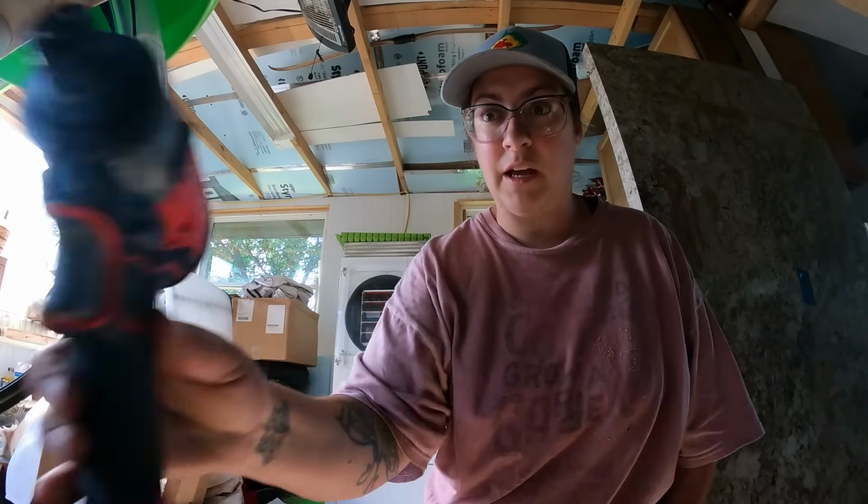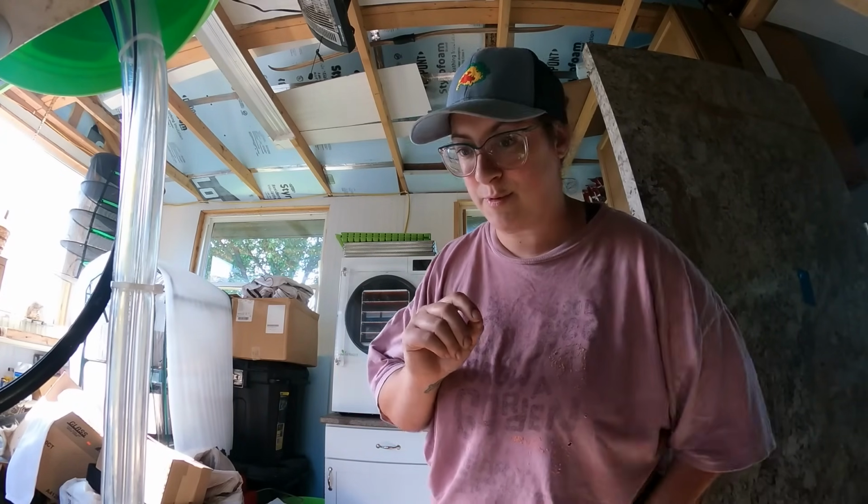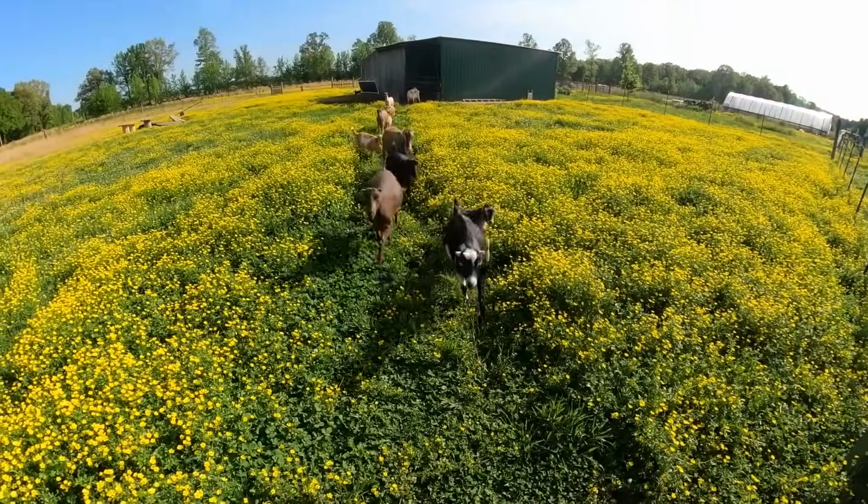And right now it is May 1st and it is 101 degrees in the greenhouse, and I do have a lot of heat tolerant plants in there, but that's still kind of a lot. So I would like to get the shade cloth on pretty quickly, but before my husband gets home and can help me with the tools. There are a couple things that we can do to help get ready so we can expedite this process.